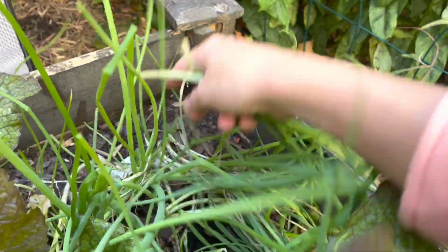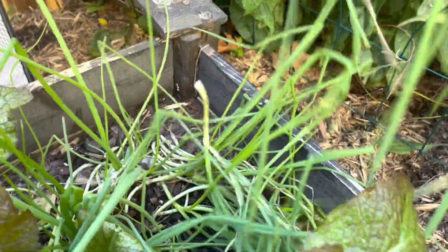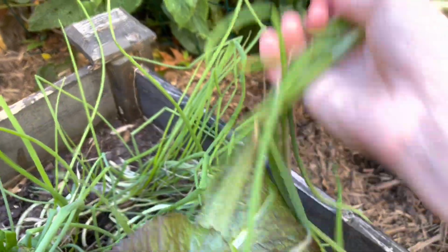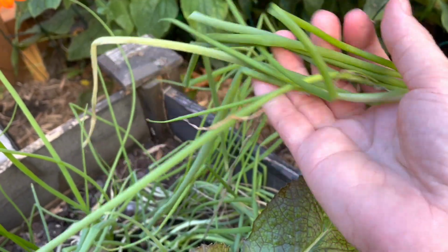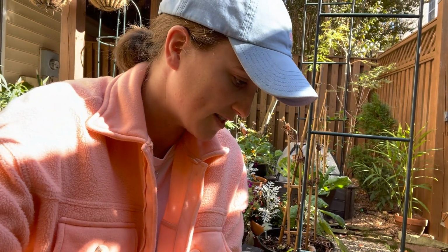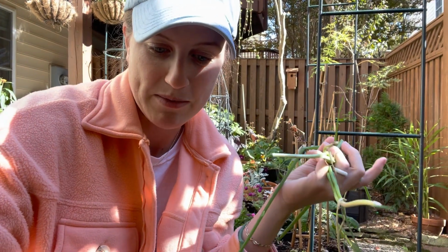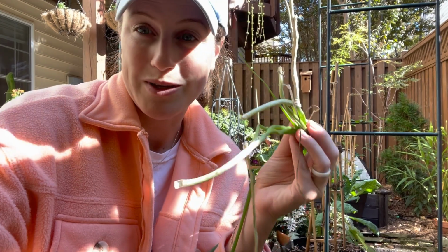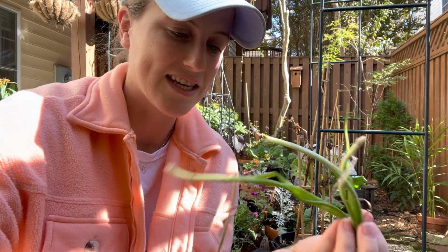I really love green onions. I talked about this in, I think, one of my seed videos. They're one of the plants that I really use out of the garden. You only need a few for a garnish, so this will be perfect for our dinner tonight. And it's just so much more delicious, and also more cost effective than going to the store and buying green onions that I'd only use a couple of anyways. I can just use these. So I really love growing green onions. I've talked about it a lot recently, but yeah, can't say enough good things.